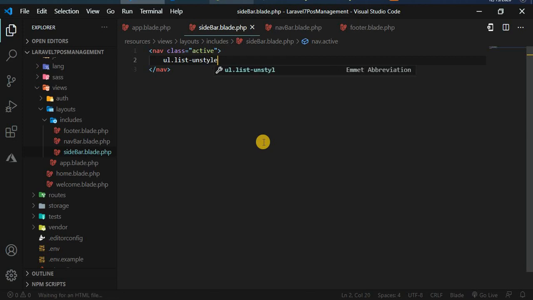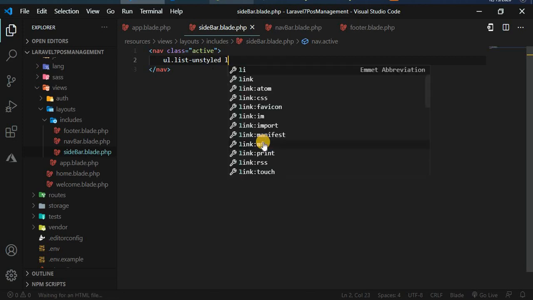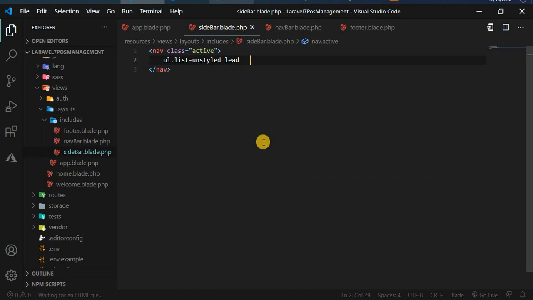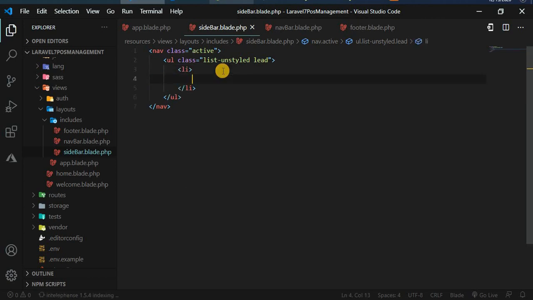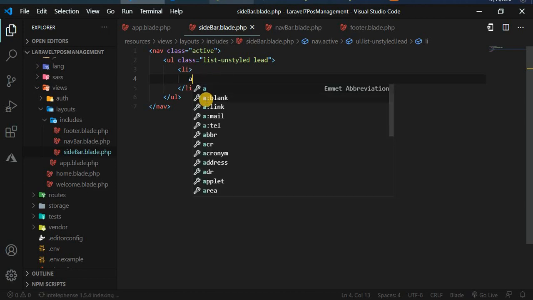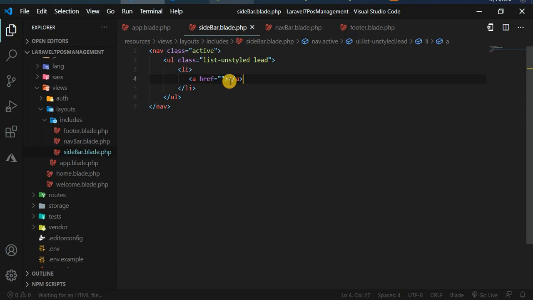You can say on style and the class of lead as well. Then I need another class inside here called lead, and inside this UL I will have li. This li I will not give any class. Inside the li I'll have a link tag here, which is the link tag that we created already.